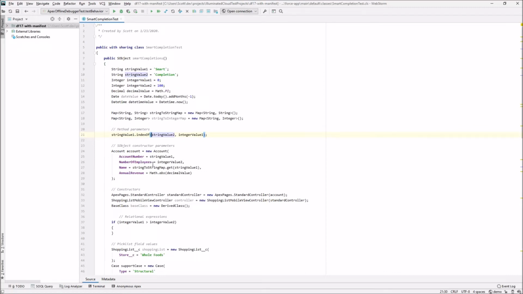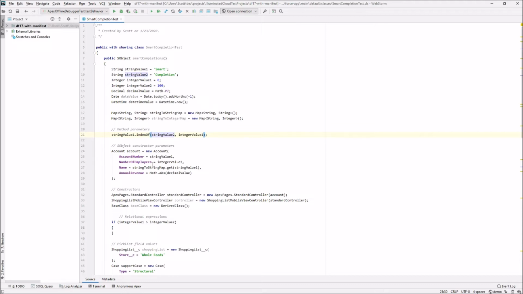Hi, I'd like to show a demonstration of some major enhancements to Illuminated Cloud support for code completion in Apex. Now, Illuminated Cloud has offered very robust support for code completion, not just in Apex, but in the Salesforce scripting languages, markup languages, query languages, since its introduction many years ago.